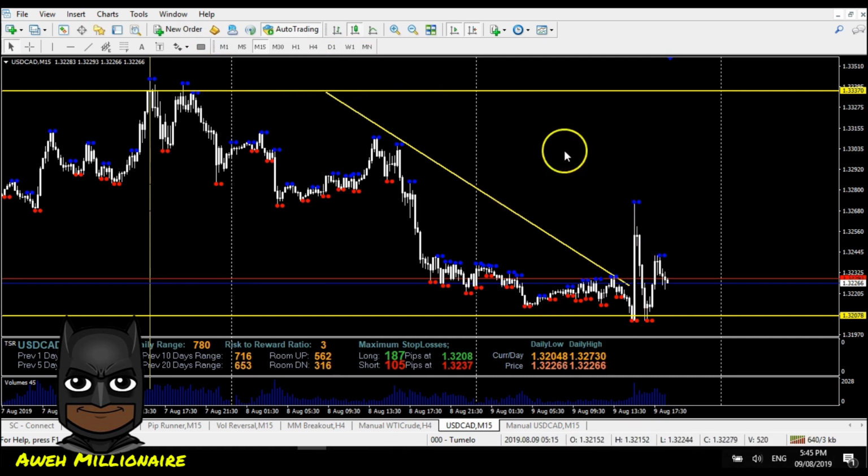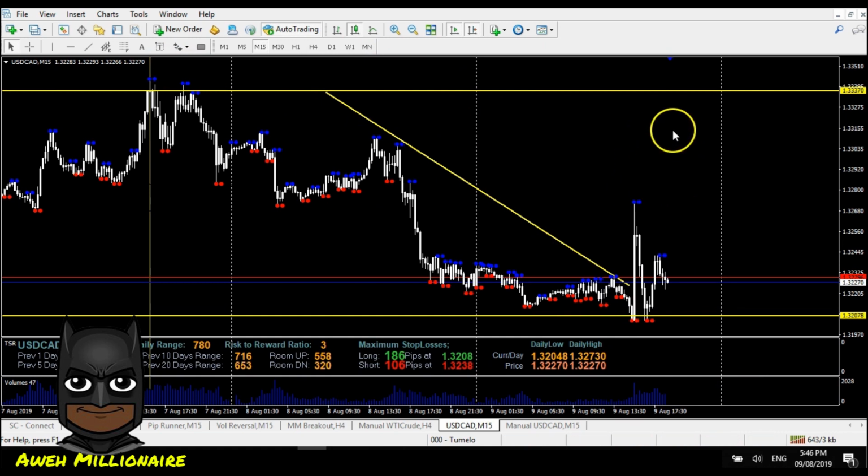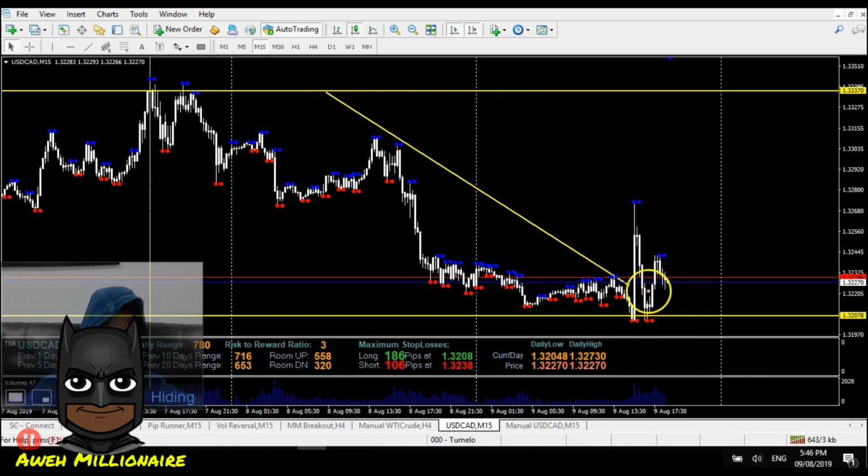So here we know what direction the amateurs are going, and because we know this is a demand level, okay, we know this is where the banks are waiting for these amateurs. So amateurs are selling, so obviously we know what to do. We want to buy, and then boom, with the high impact news, just look at this candle. Okay, what a shift away from that demand zone.